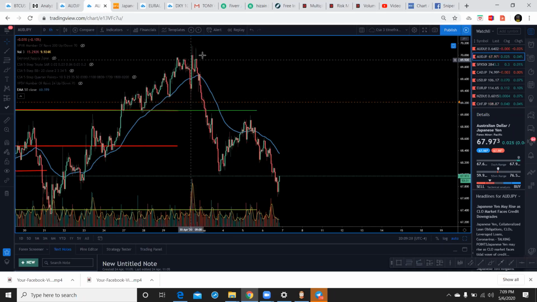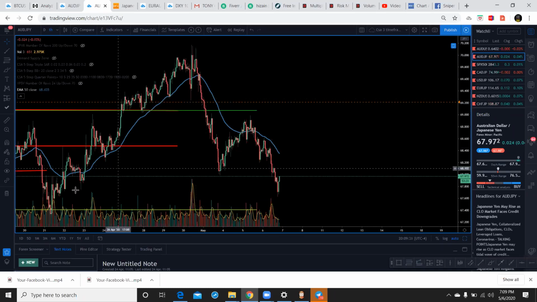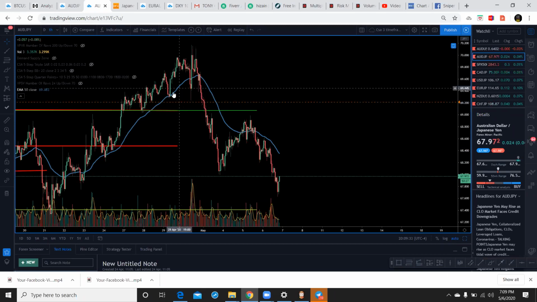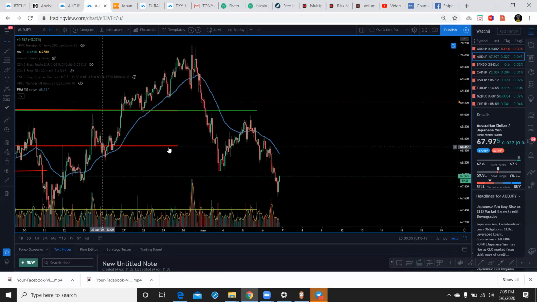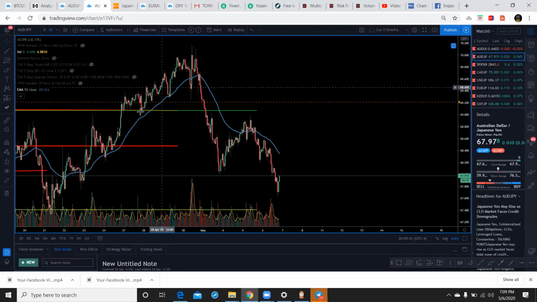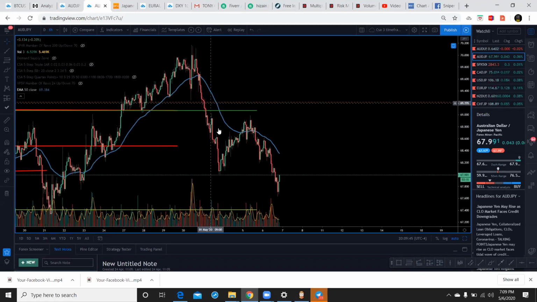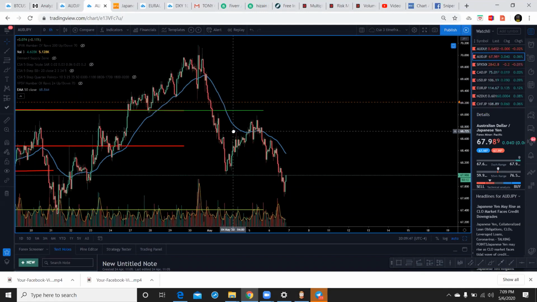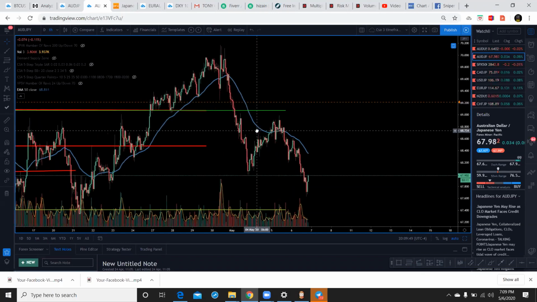Dynamic or moving support and resistance. They move along with price, giving us a calculation of the 50 days of the average price. That's where the magic is, because it's calculating the average or median of price. The 50 is good because it's right about 2 months worth of data.